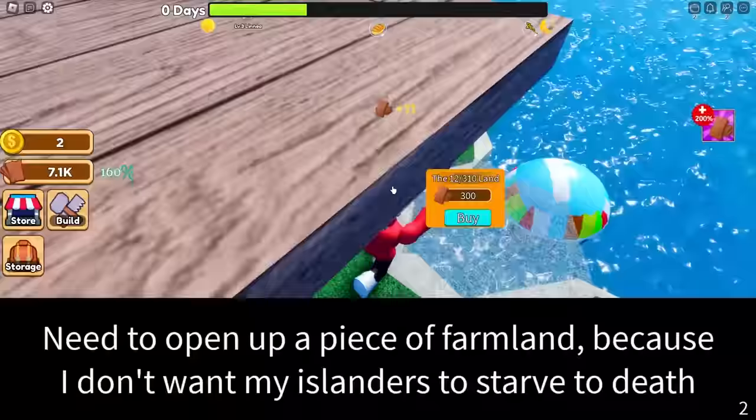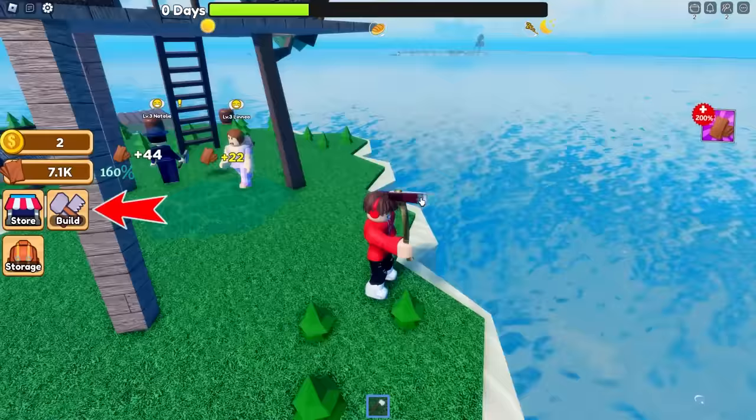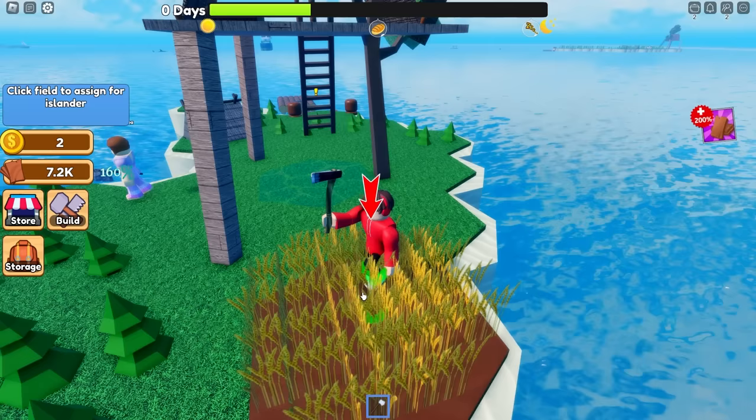Oh, I just got a care package. Nice. Oh my gosh. Okay, I need to somehow grab these things. I think I need to expand my island a little more, though. But I also need to build some farmland so that my people won't die out here. So I need to plant this stuff. I'm gonna have this lady do it. There we go. Now I have one lady working on the farm and one lady grabbing trees for me.